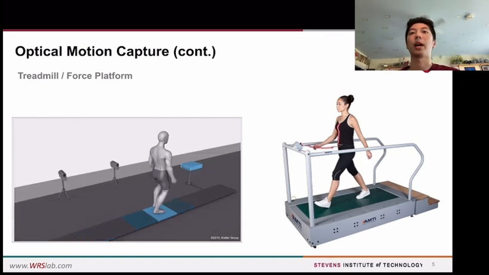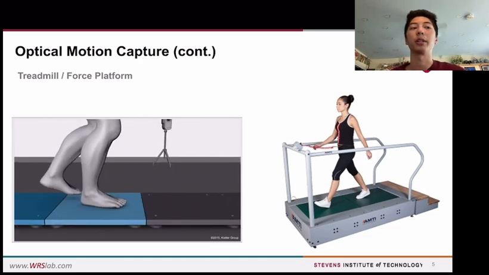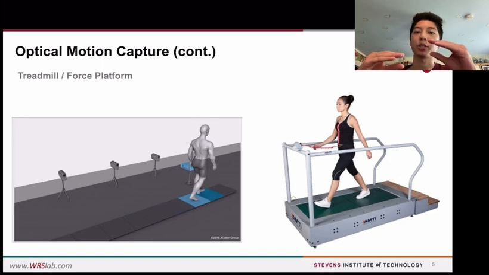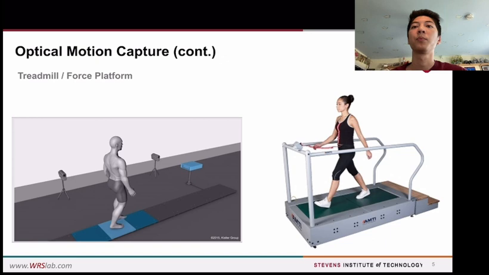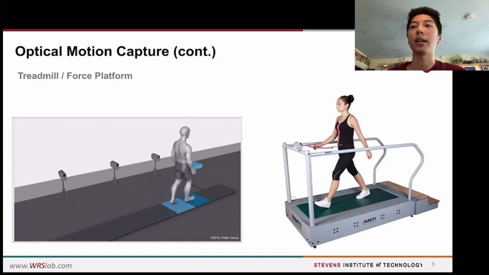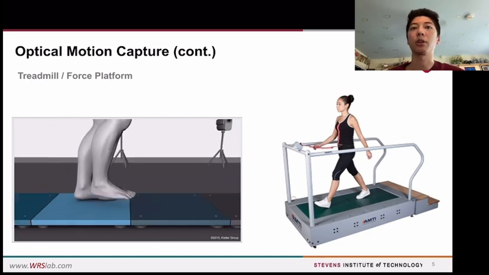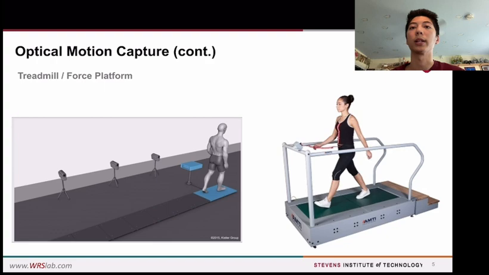Some of these research lab treadmills also have force platforms in them, which are shown by this video to the left. Now, these force platforms can determine the amount of weight and pressure being put on a certain part to determine how the body is balancing itself. And these treadmills can get a lot of steady data in a small location. And while this is nice, because treadmills are set at a certain speed, the patient loses control over how quickly they want to walk.